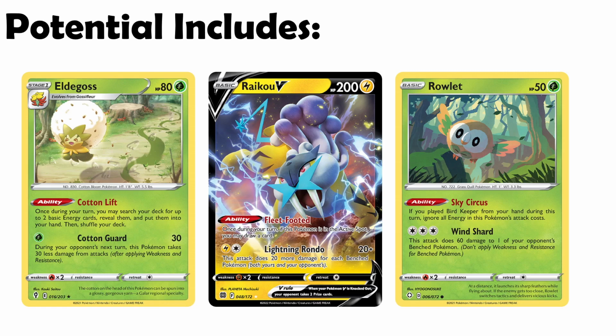In terms of other potential includes, we've seen some lists playing the Cottonlift Eldegoss. We're moving very much into what feels like Avery being quite a staple in a few different decks, and a lot of the time Eldegoss has to be the first thing that goes, just because you need your Inteleons online to be able to consistently pull off these combos.